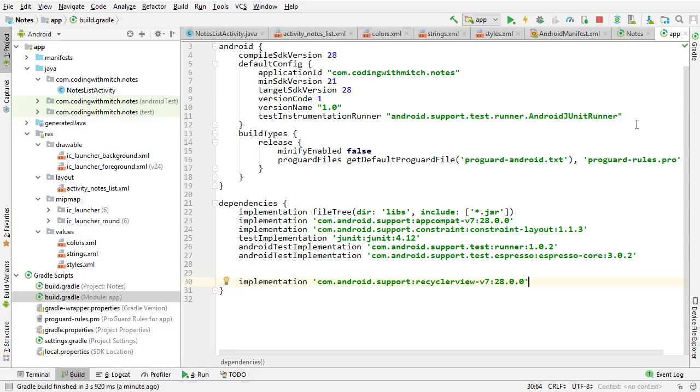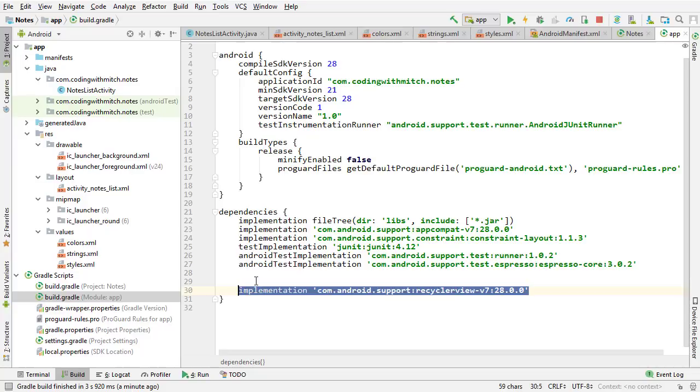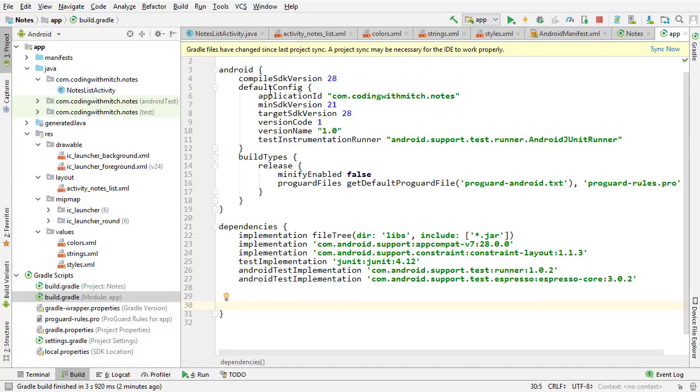The last thing I want to talk about is Gradle. As you saw when I entered this dependency, I had to sync the project using Gradle after I added it. If I was to edit this file, it used to be that if you made any change to this file, including adding white space, it made you sync it again, but it doesn't look like it does that anymore. But if I remove the dependency, it does tell me that I need to sync this. It says Gradle files have changed since your last project sync. A project sync may be necessary for the IDE to work properly. So this is telling me that I need to let Gradle rebuild my project, which is what you always want to do if you edit the build.gradle files.